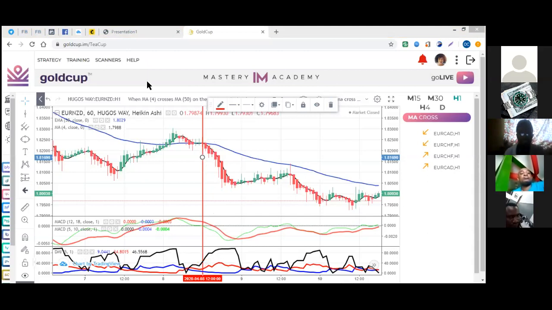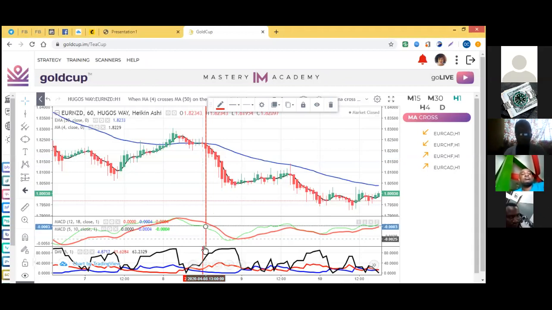Guys, if you check this, the second candle right here is an Aiki candle. And when you move it forward also, guys, you can see that all the confirmations start to align. Now we have an Aiki candle right here. Now we have our red MACD and our green MACD coming below that price line, all right? And then we still have our black line facing up and our red line facing up.